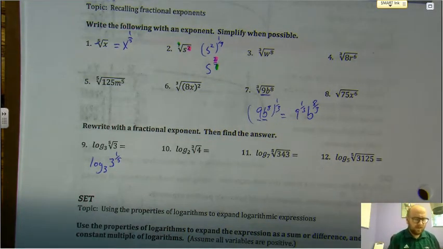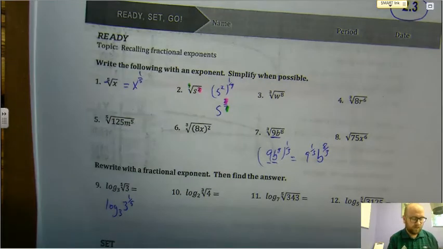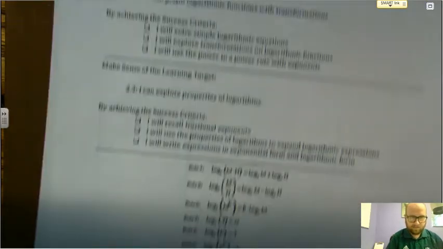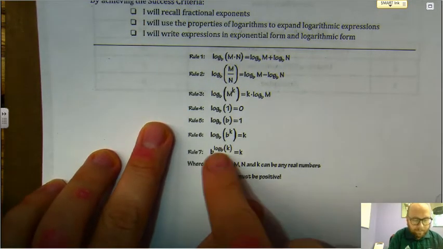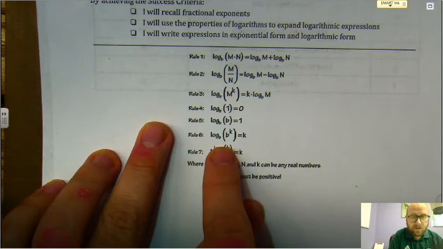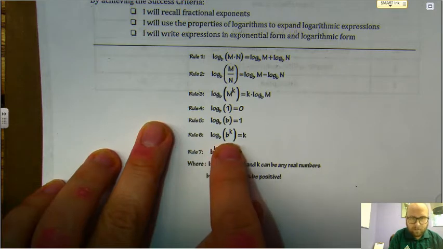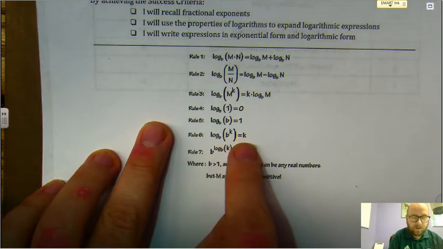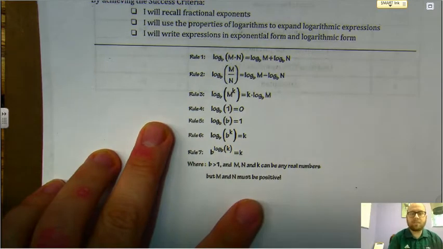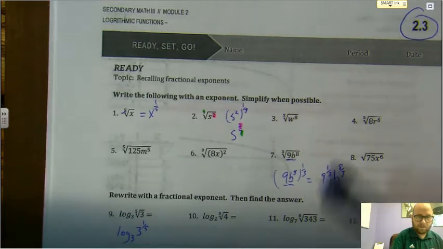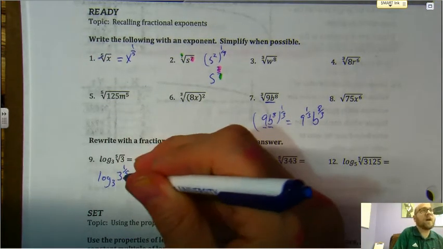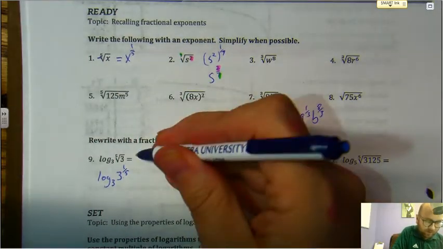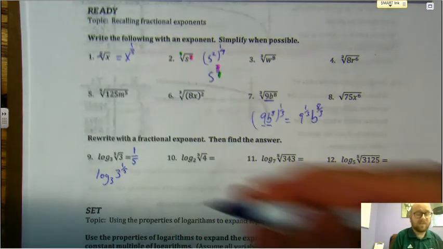So what does that mean? Luckily, I included a cheat sheet for all of us on the inside of your front cover here. So when we're looking at that, this is rule 6: when we have the base of that term that's being raised to the power, we know that when we evaluate it, it's just going to be the power. And that kind of makes sense because we're trying to figure out what all of these different powers could be. So this log base 3 of 3 is going to even out. So this is going to be 1/5.